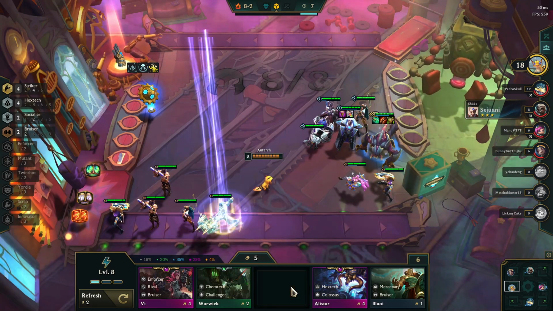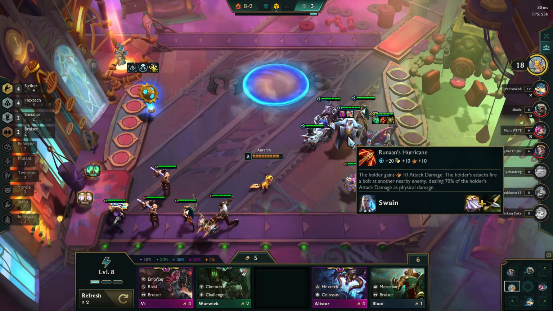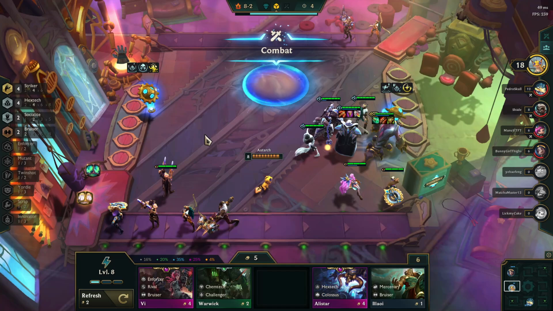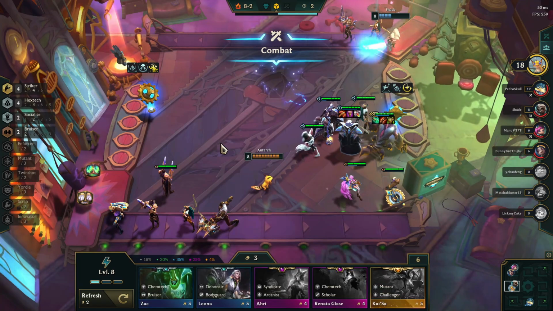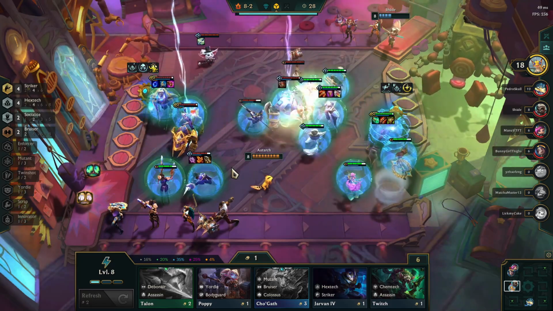I go ahead and get the Redemption to put on Swain just to keep him healing, and then go ahead and throw the Runaan's Hurricane onto Swain because remember, I'm running Makeshift Armor, so adding an item to someone would actually reduce some of their resistances.